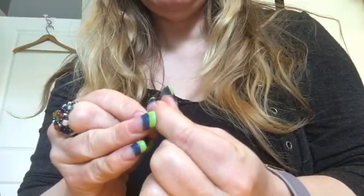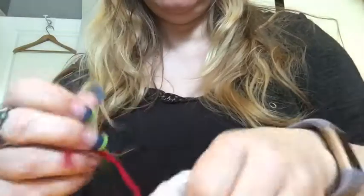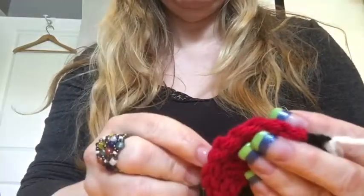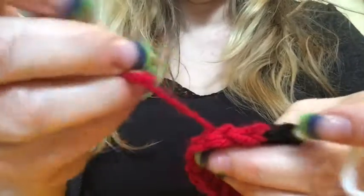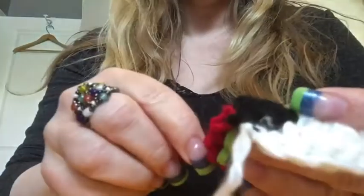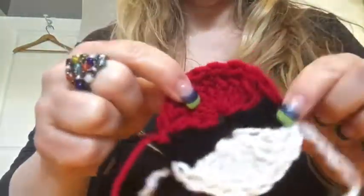So we're cutting that. I'm going to leave this tail, which was fairly long, to the side for right now. Now I'm going to tidy up my red. I'm going to leave the longer tail because I'm going to use that to weave it in. The smaller tail, I'm going to simply weave into the red parts of the Pokeball. Just like I said, you don't want to pull these stitches tight either because you don't want to distort your Pokeball. Okay, so there we go.